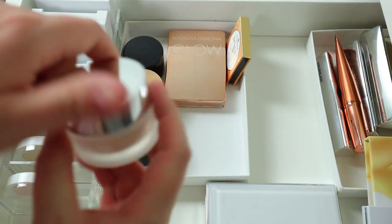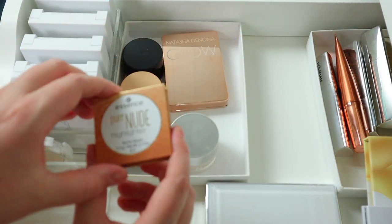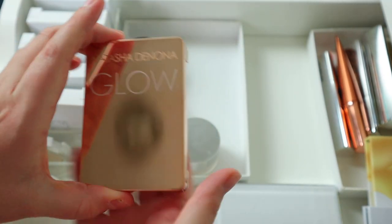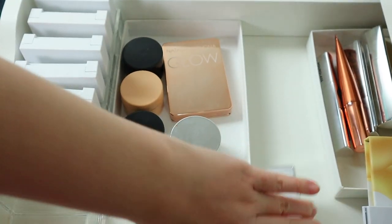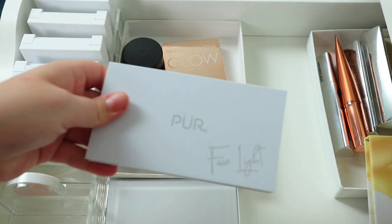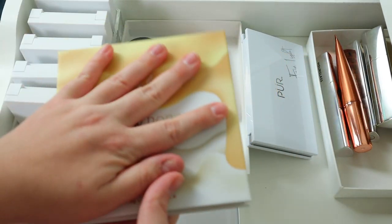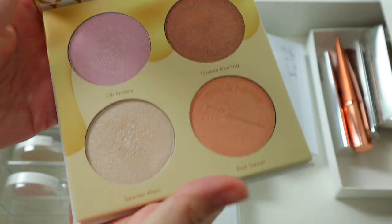Then we have the Jacklyn Hill one here in Extra — you guys can't buy this anymore but it's so good, I love it. This nude pure nude highlighter from Essence I'm gonna get rid of — it's just way too dark for me. Natasha Denona, I love this powder for an all-over glow, not getting rid of. I have the Jacklyn Hill palette here — absolutely beautiful, I use it all the time. And this one I just got and I'm excited to play with it.